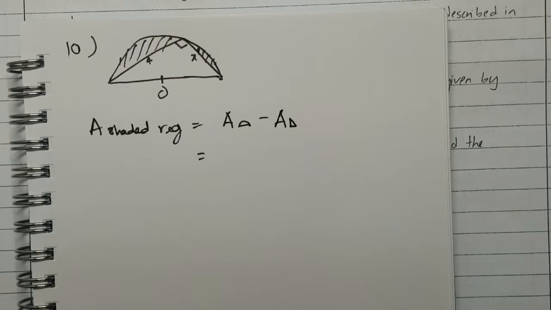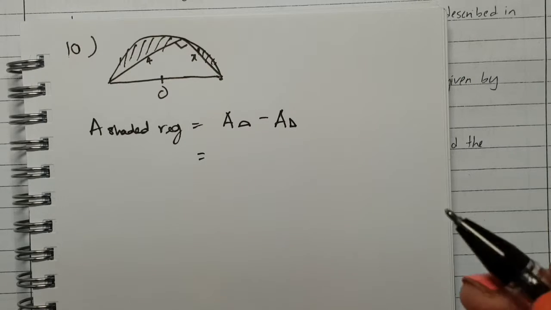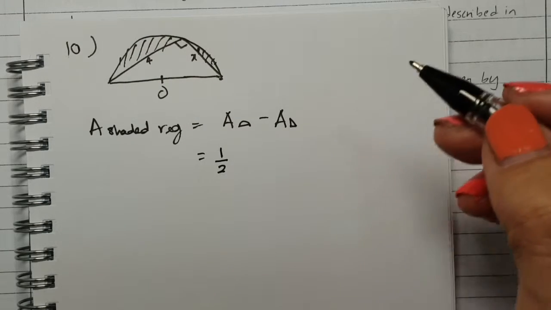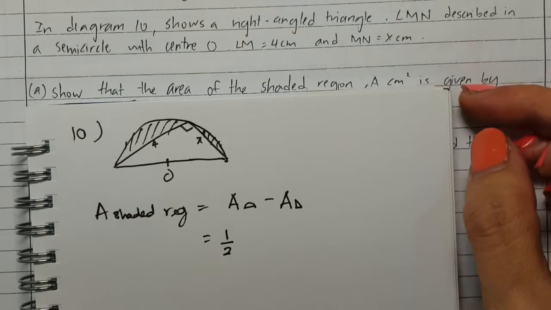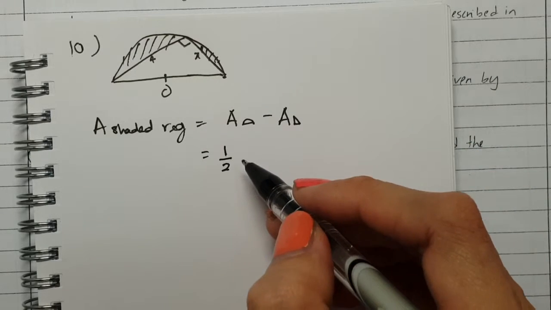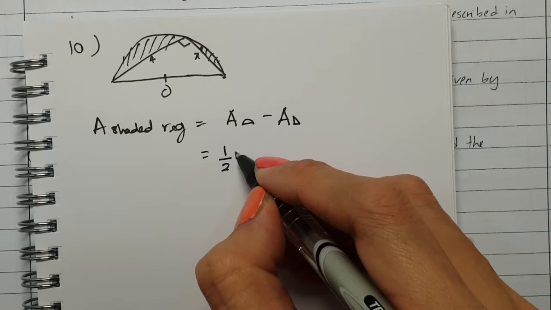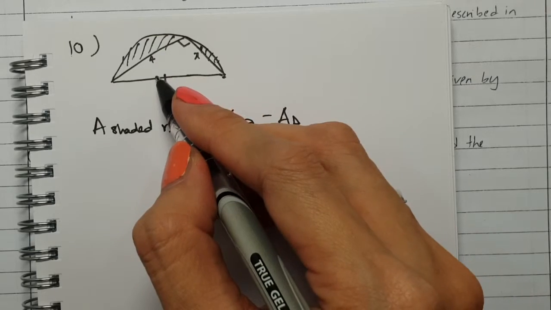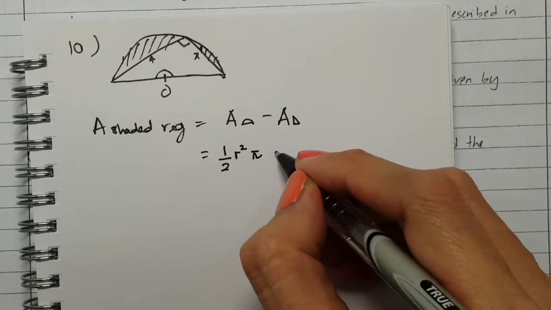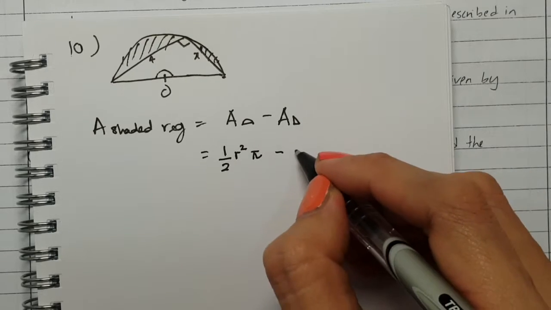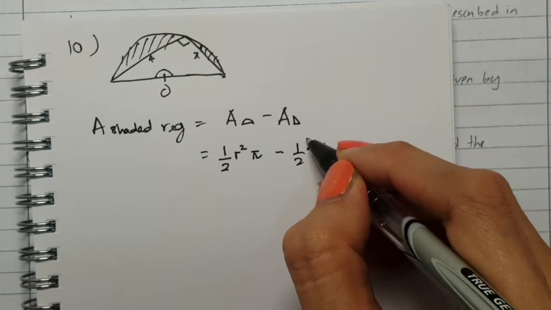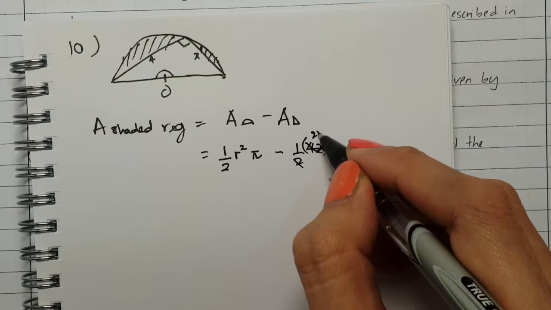So what is the formula to find the area of the semicircle? Now we can use A equals half r squared theta. So half, and what is our r? Do we have r? It's not given over here. We have to find it. So never mind, just put down the formula first. Half r squared theta. The theta is actually 180, so pi. Whereby area of the right angle triangle will be half times the base times the height. So half times 4x, which is 2x over here.